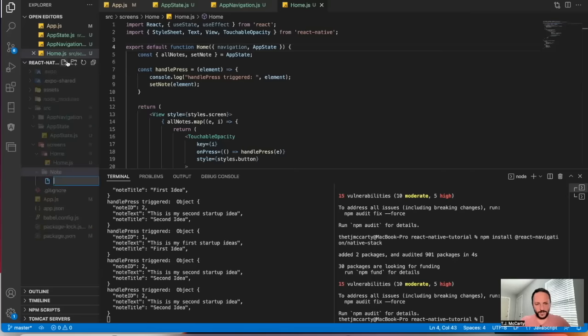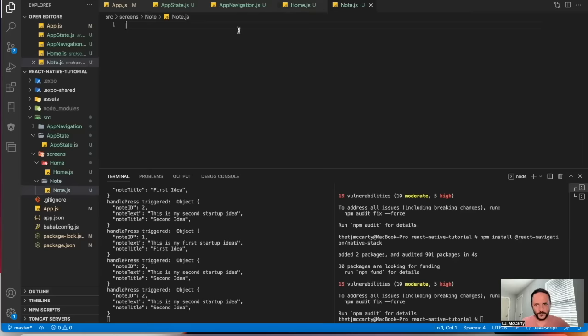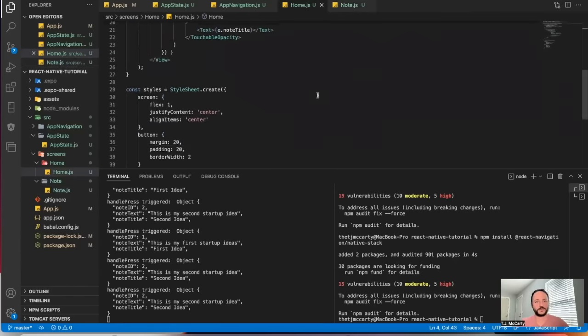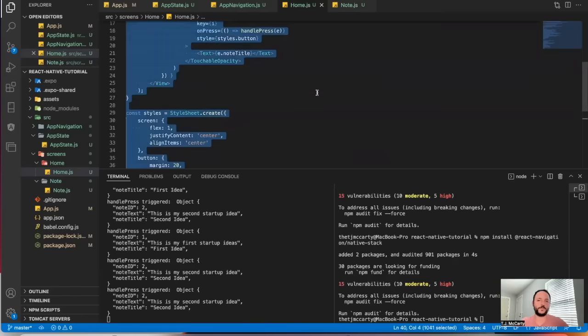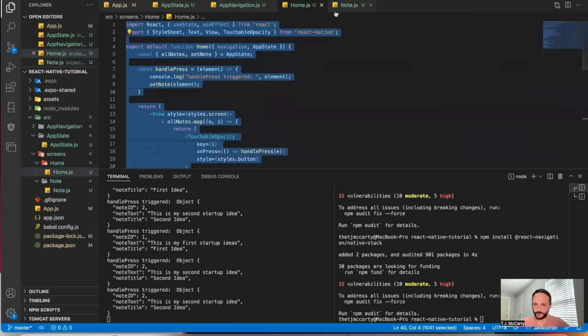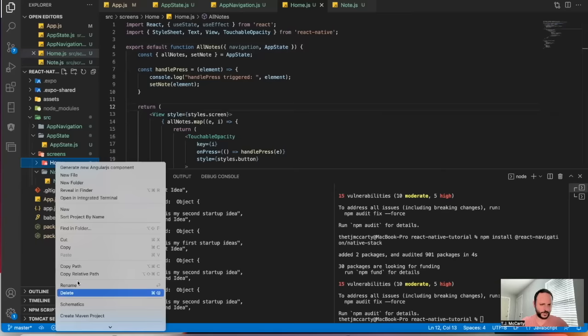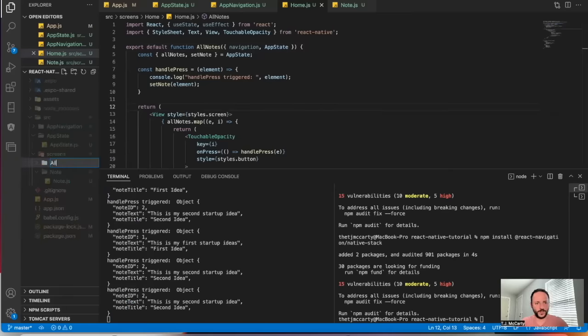In there, I'll make a note.js. All right, and I'll just go ahead and copy the home screen. And before we move on, I'm gonna change home screen. I'm gonna call it all notes, just for clarity, so we know this is all the notes.